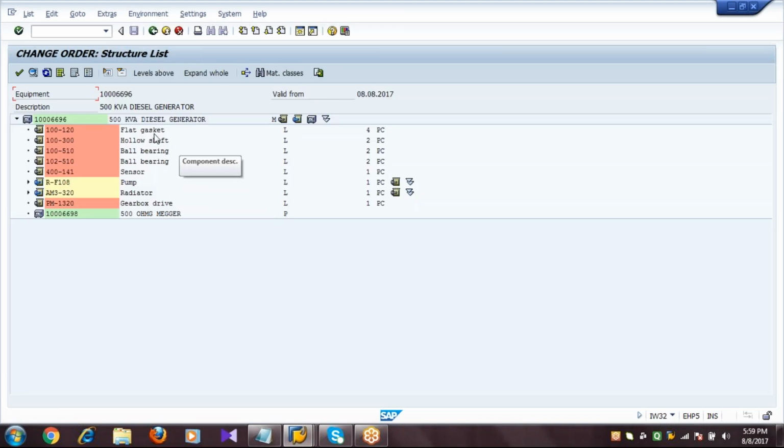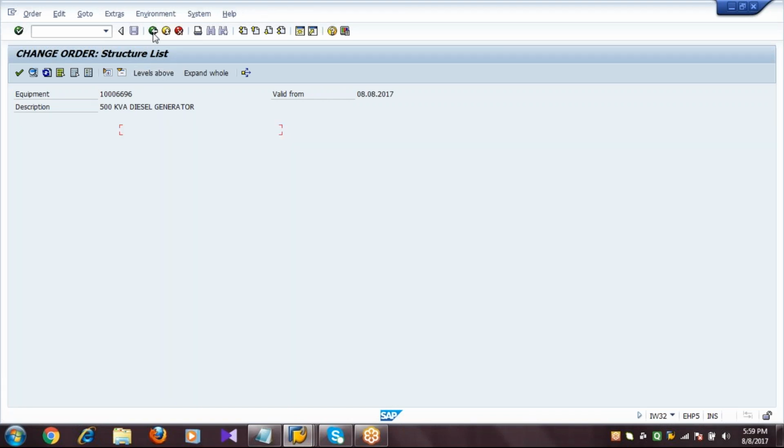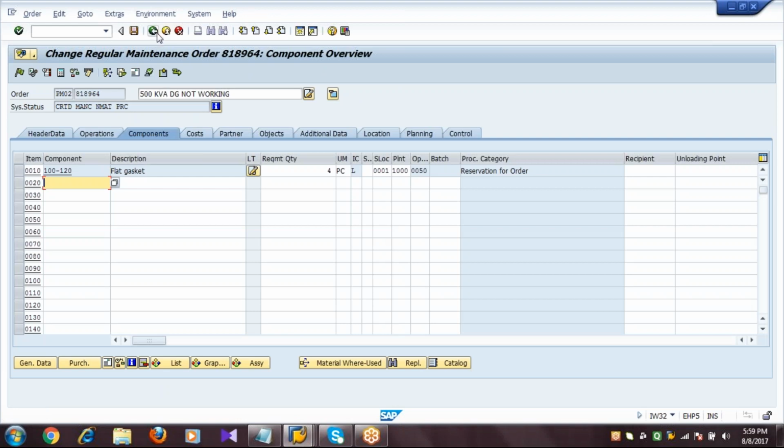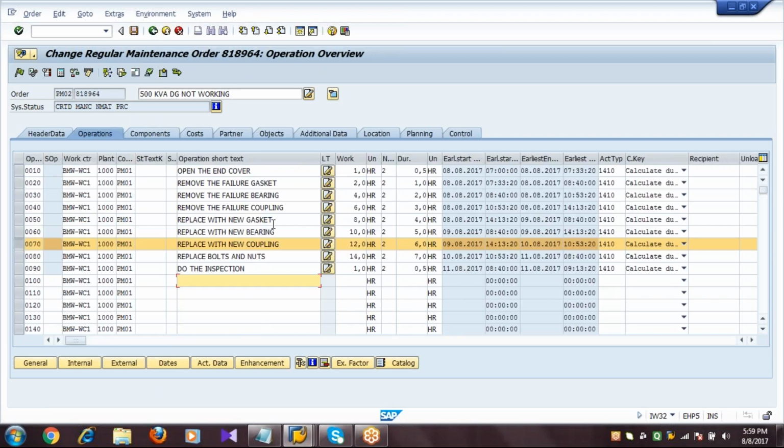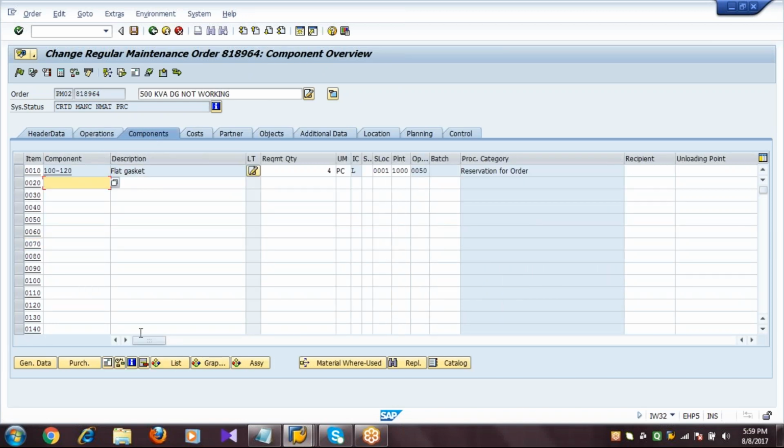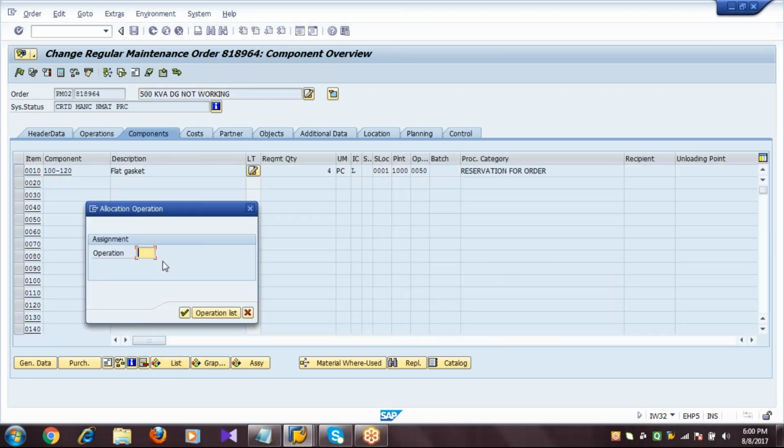Now here you select the operation. So what are the operations you have performed? So first one is replace with gasket. Now replace with the new coupling. So click on the components, click on list, 0070 and press enter.